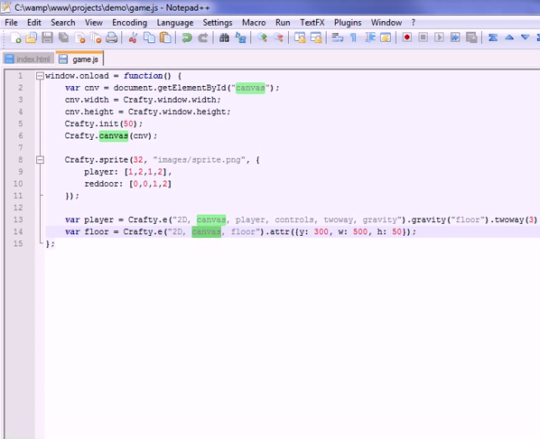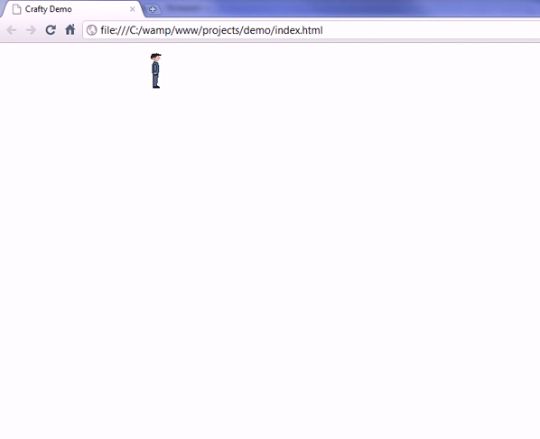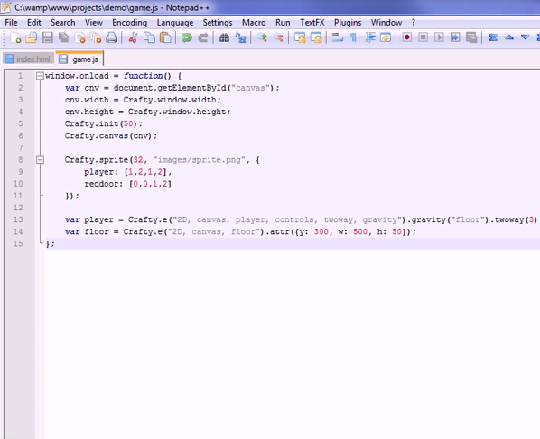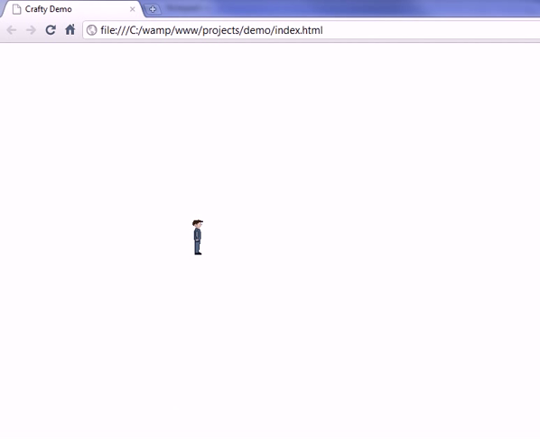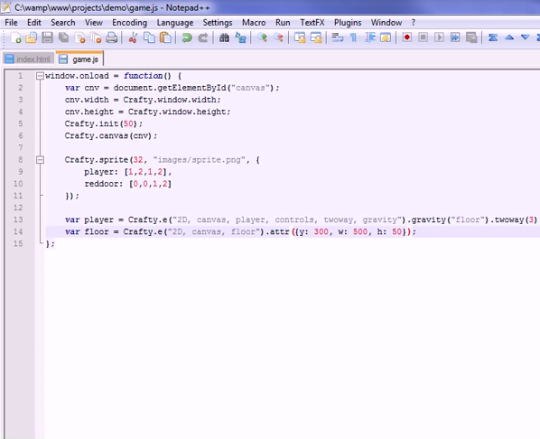So this doesn't look like anything at the moment, but at least it should fall. And there you go. So we've got a basic platform game in 15 lines of code. Awesome. It's very basic at the moment, but you know, we can add on that.